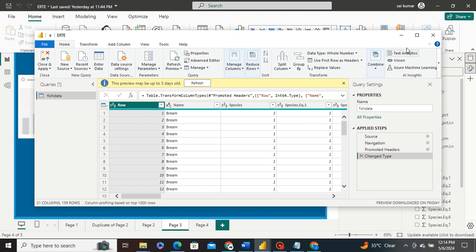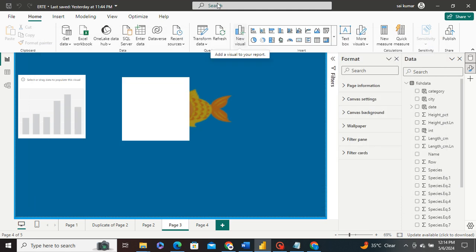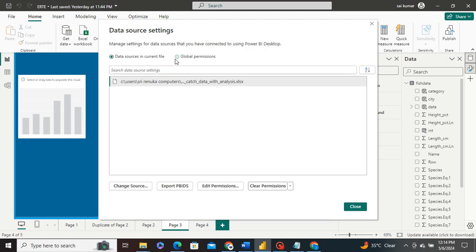Data source settings. Data source settings in Power BI allow users to manage the connection settings and configurations for their data sources. When you connect to external data sources such as databases, files, or online services, you need to specify connection details such as server name, database name, authentication method, and other parameters.